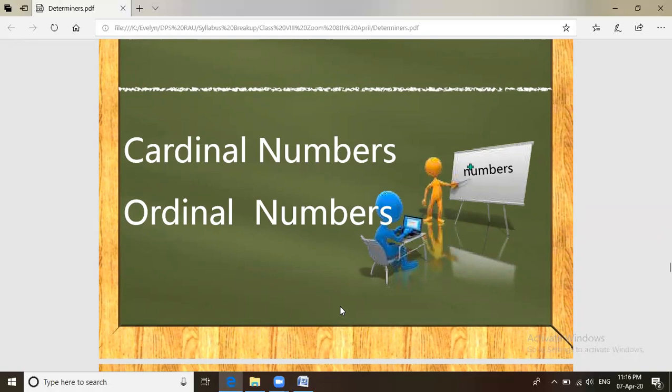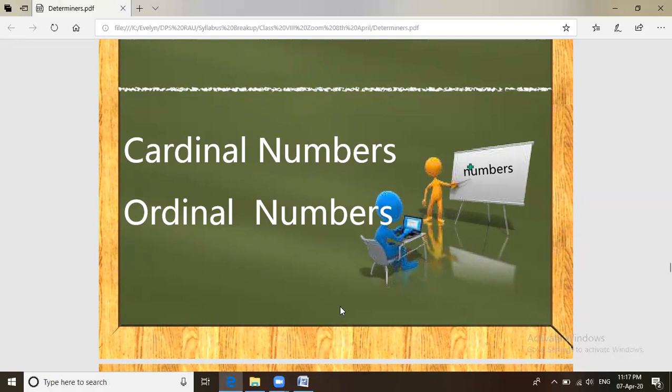Cardinal numbers and ordinal numbers have to do with numbers and counting. Now there's a slight difference between them. Cardinal means the original, the original numbers like 1, 2, 3, 4, 5, 6, 7, 8, 1000, 100, 1 lakh. These are cardinal numbers, the numbers you use to count with. And the ordinal numbers are the numbers that give you the sequence of something, like the first boy, the last girl, the fourth ranker, and so on. So ordinal numbers give the order, and cardinal numbers are counting numbers.